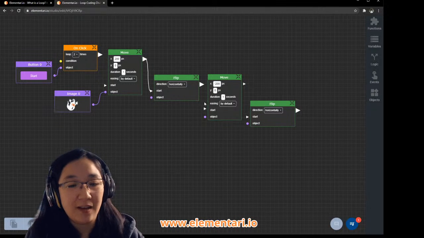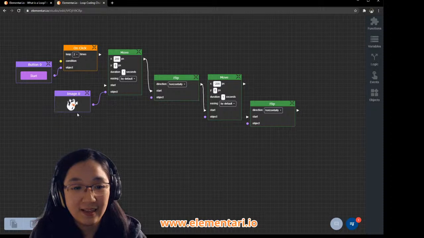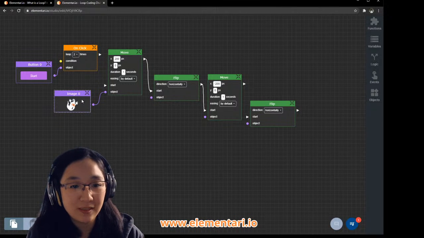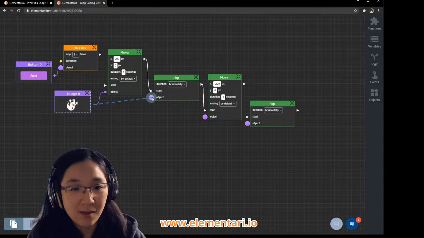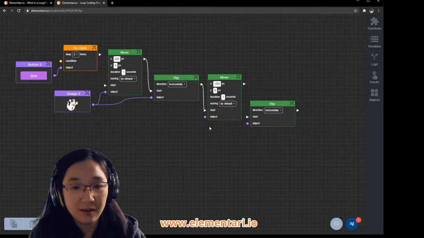So what object is flipping? It's the ghost object. So you have to connect those two together because the ghost is flipping. Start from the ghost, the purple circle on the ghost side. Drag that and then connect it to... Yep. So the ghost is moving. The ghost is flipping.